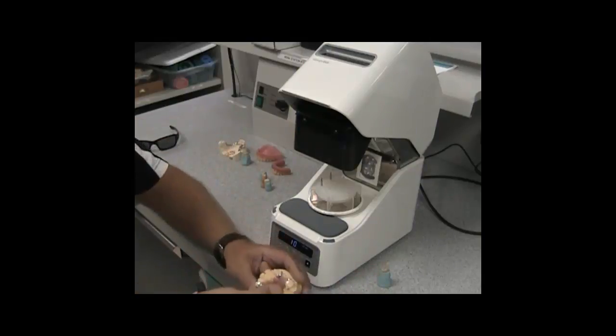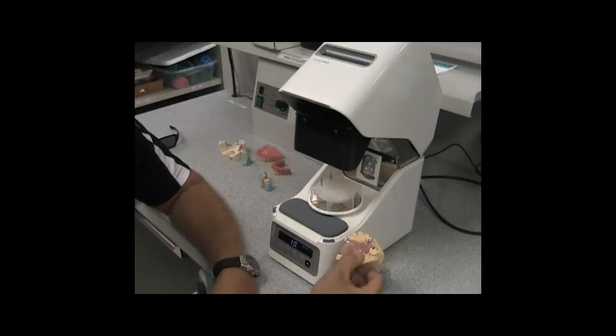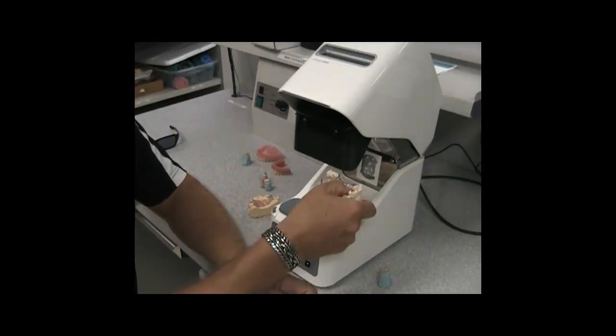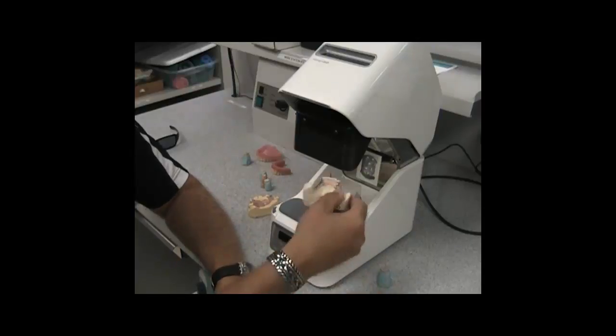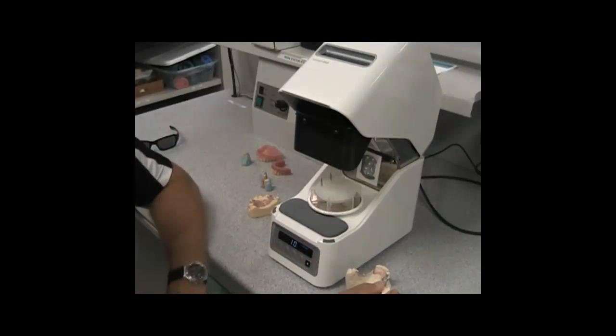It also cures, and you've all seen this one too at my courses and on my videos, about how to cure the Gradia opaque and opaque frames, opaque mesh, opaque clasps, and bars, everything. Works here just like it would with your step light and Labolight. As you know, I use only the step light for the opaques, and then I use a covering of optoglaze clear to finish it up. But again, you can do all of those in a shorter period of time. Like I say, I would shorten my cycles when I use this cool little unit right here.